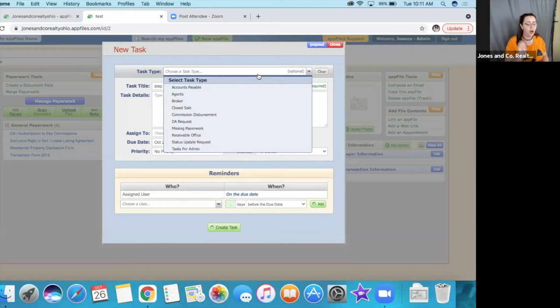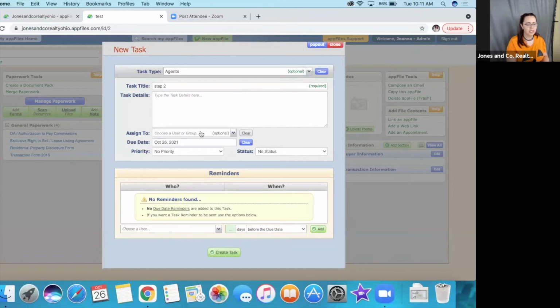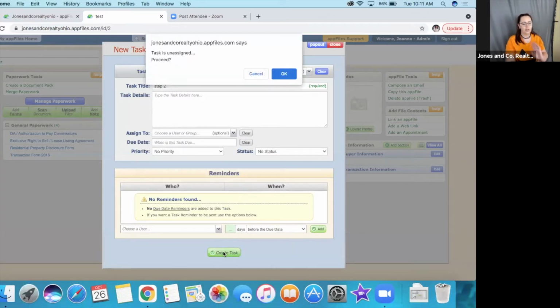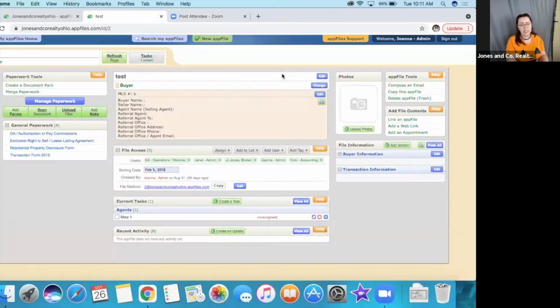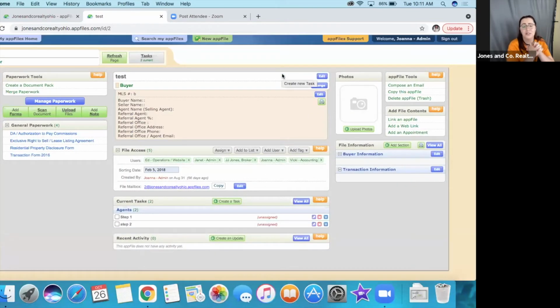I know you guys have awesome checklists, so you can continue to use those checklists if you wanted to, or, you know, however you want to work your business. Every single person is different. That's why we don't create these for you guys, because everybody runs their business differently and what they need to do. So some people, or I should say some agents, have files that look like this.